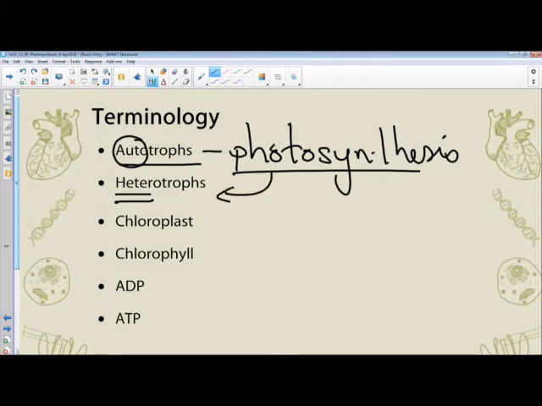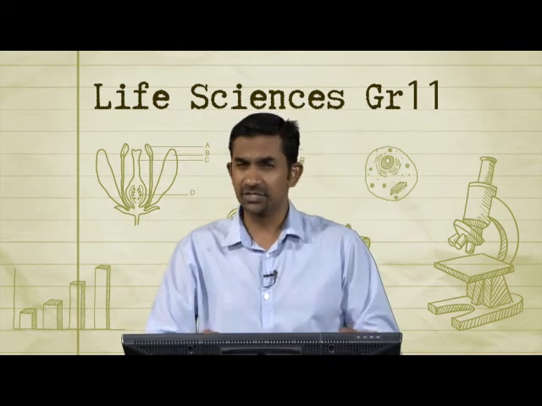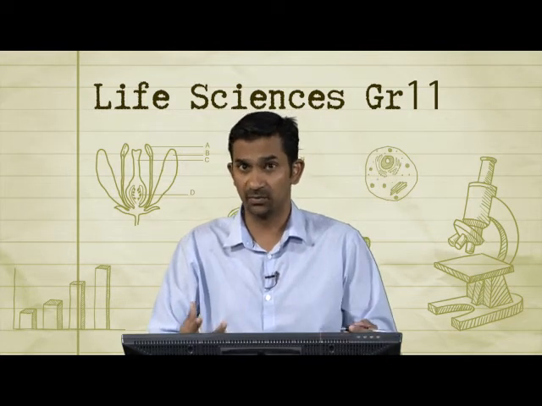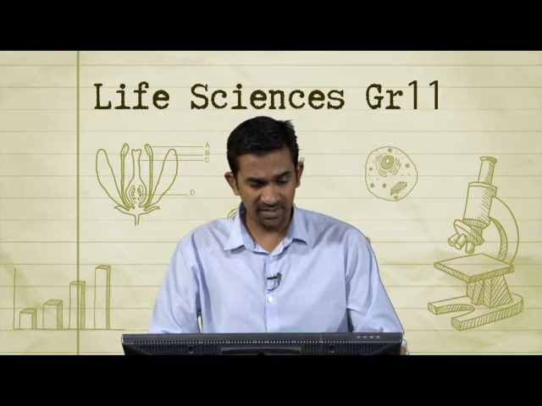We're going to look at predominantly what autotrophs are and how they produce the food for the heterotrophs. The site of photosynthesis is very important, and we refer to that organelle in the plant as the chloroplast. We've got to look at what the chloroplast has that is able to produce the glucose, and that is the chlorophyll. We're going to discuss the pigment present and where it's present. Eventually, what we are very concerned about is the production of an energy carrier molecule and how that occurs when ADP plus active phosphate joins to form ATP. Essentially, that is the terminology that we're looking at. So let's get into the process, the significance of photosynthesis, so that you can understand the concept within what we've been talking about.